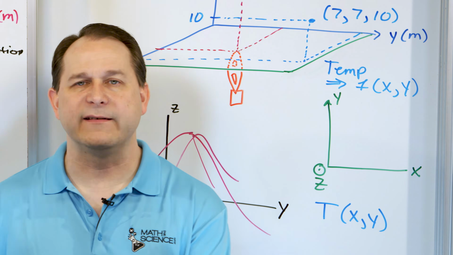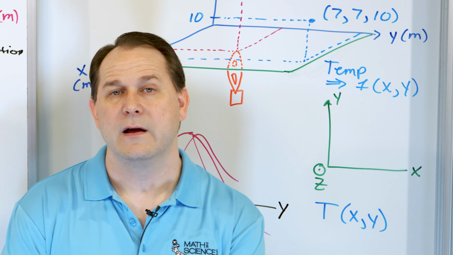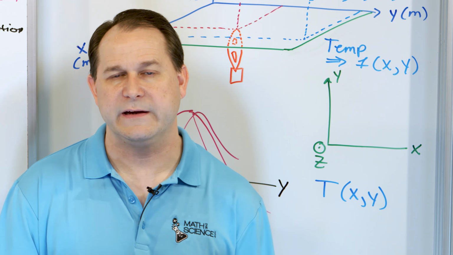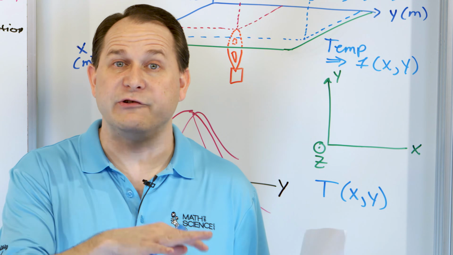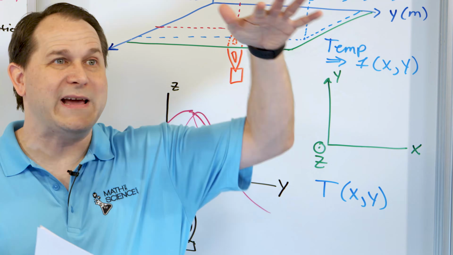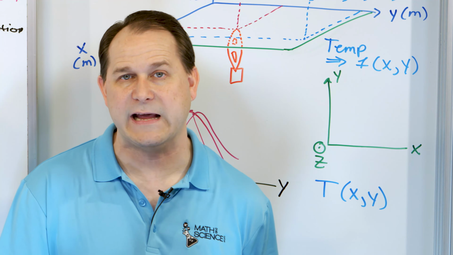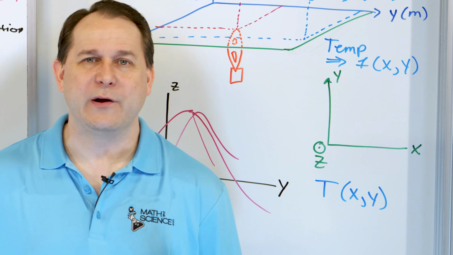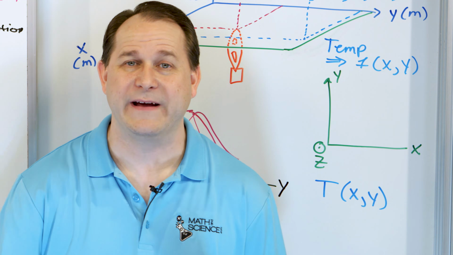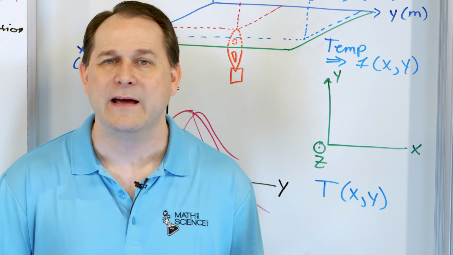So the point of this lesson was to teach you about plotting in 3 dimensions, points mostly. But we also introduced the concept of a function of 2 variables, which creates kind of a surface in 3 dimensions like that, x, y, and z. Now, to blow your mind further, I mentioned it once before, but when you get into more advanced physics, you realize that time is another dimension.